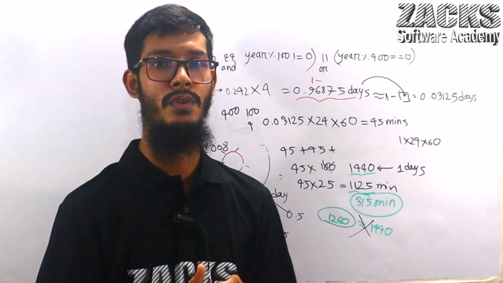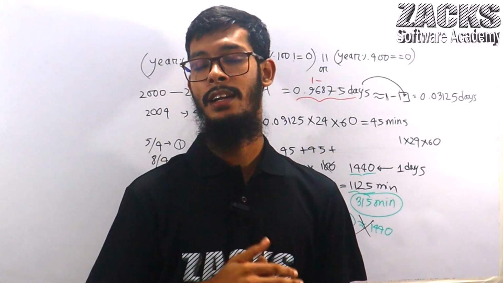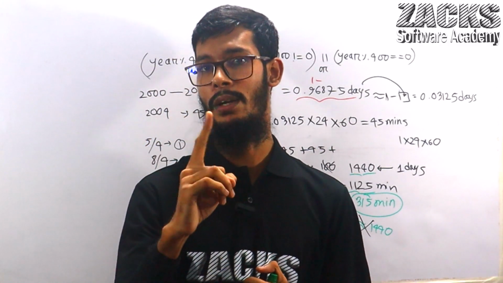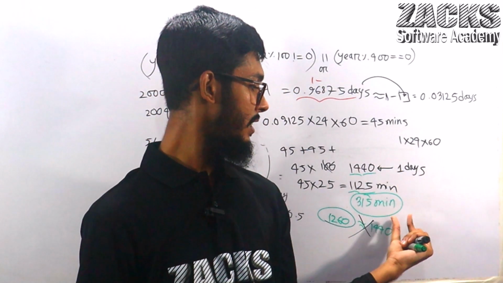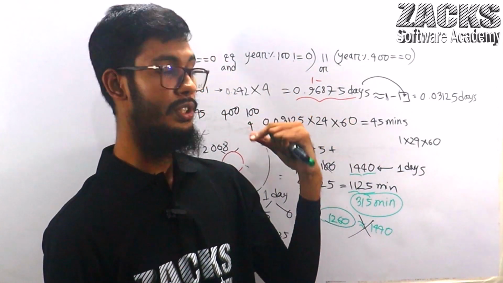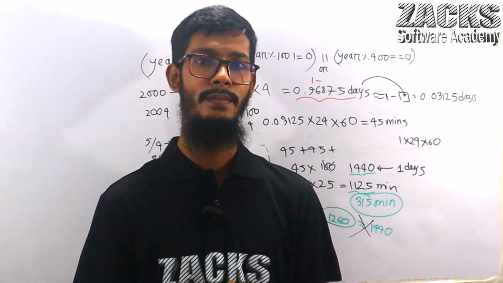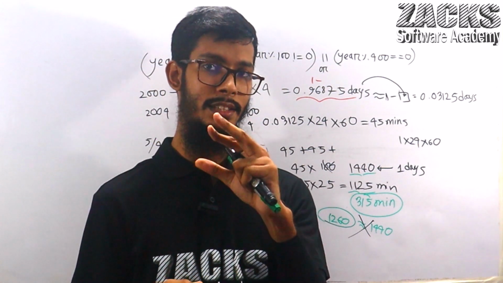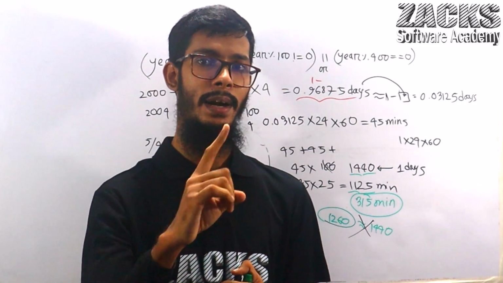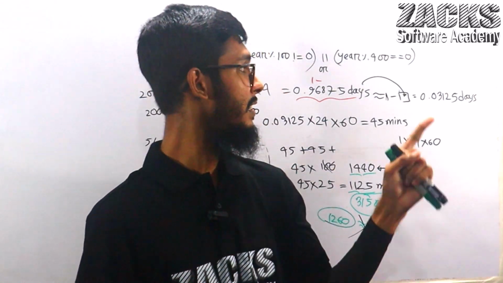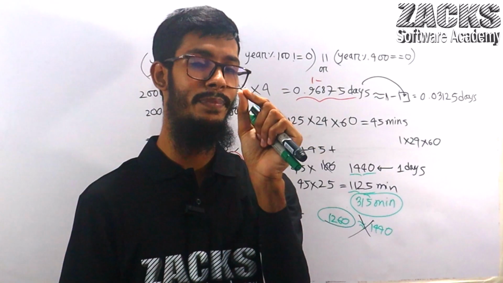But let me repeat once more. We are simply ignoring this extra time after 1 year. This is almost a quarter day. But what is the problem? To match this, after 4 years we are extending 1 day. But this is not exactly 1 day, this is almost 1 day. So we are adding something extra.